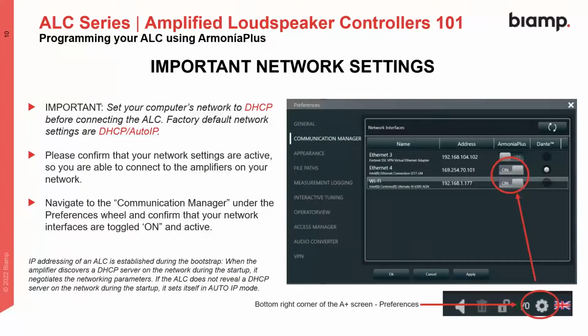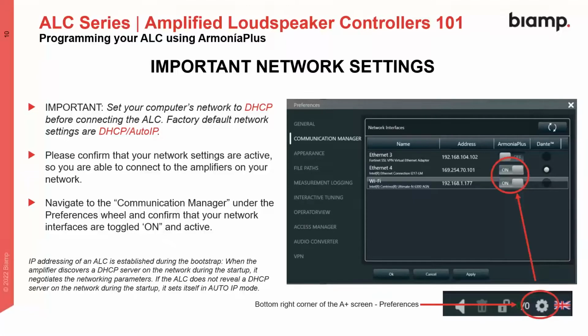Secondly, network settings, DHCP. So I know a lot of us are using different systems. We're connecting to different networks. IT has us locked down on things every once in a while. We like starting at DHCP. So these amplifiers will connect easily as long as your system is set to DHCP.